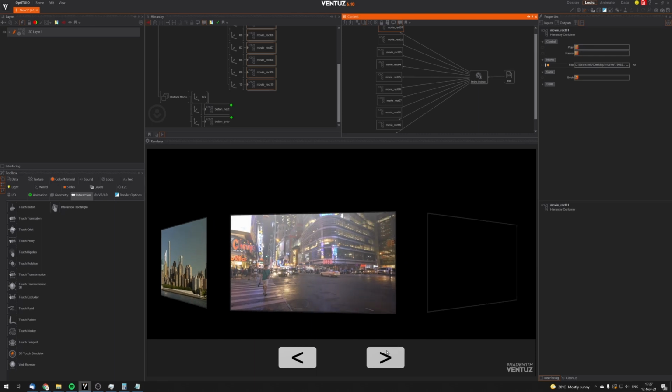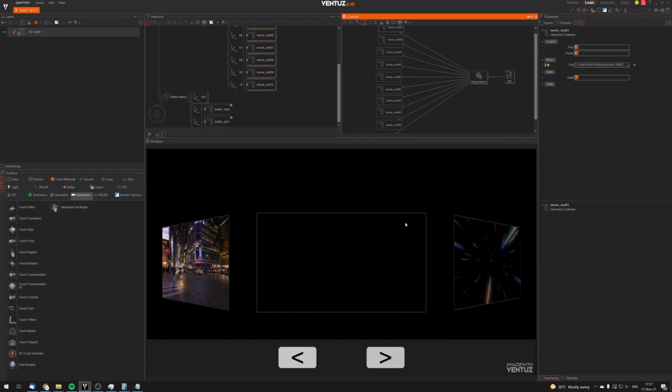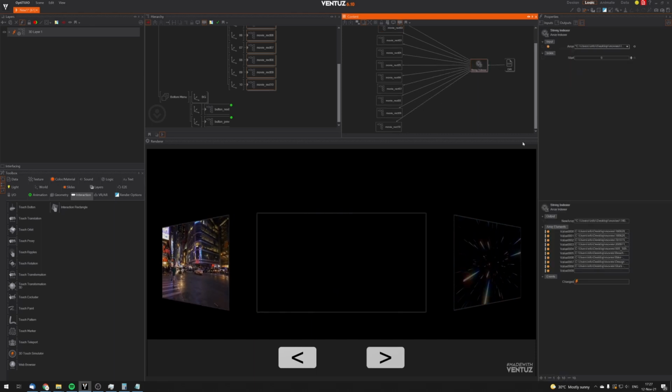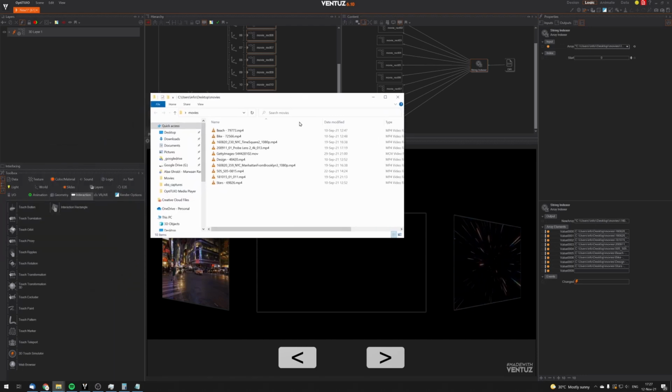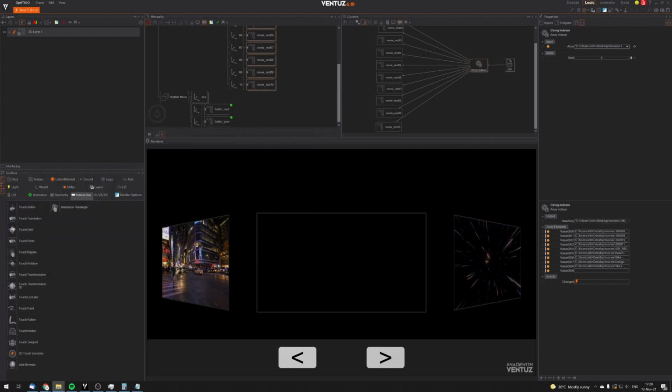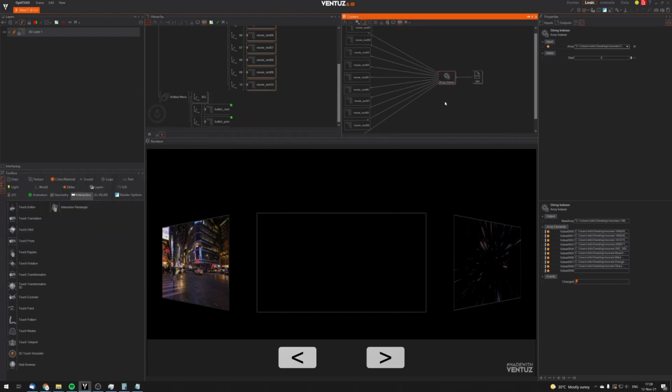So now you can see we have one movie not loaded, because this is our last movie, our movie number 10, or value 9. Here we don't have a movie, but I actually have 10 movies in my movie folder on my desktop. Now let's see, we have MP4, MP4, MP4, MP4, but here we have a MOV, right? So that's a QuickTime. So probably that's the problem. I'm actually not sure if this is working, but let's try it out.